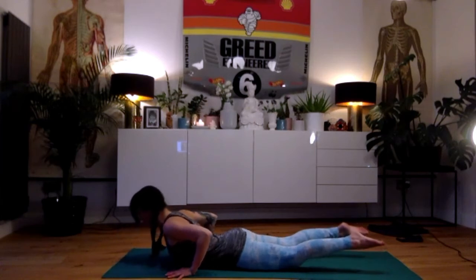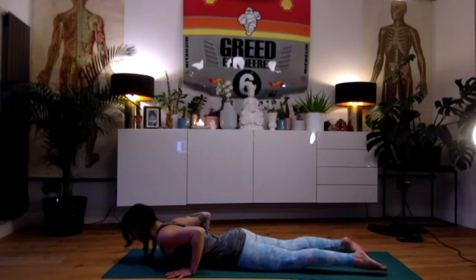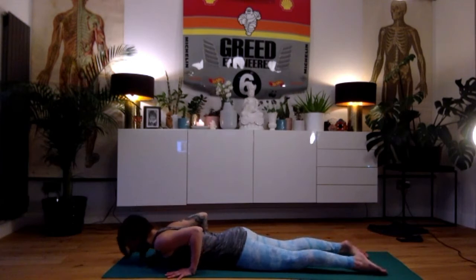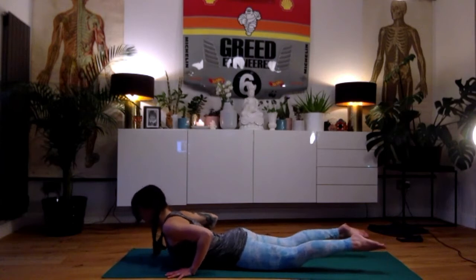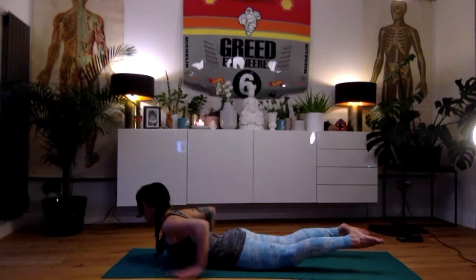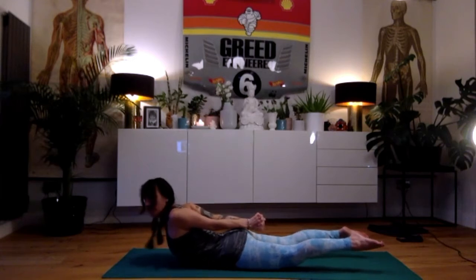Lift, drop. Nice and smooth, both together. Last one. We're going to stay up. You can keep the legs down or with the legs up, interlace the fingers, extend your elbows, and breathe through here.